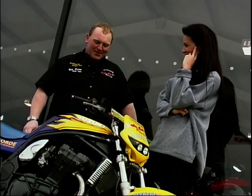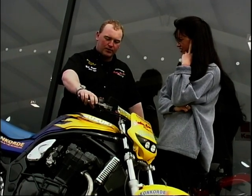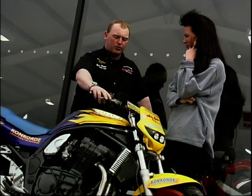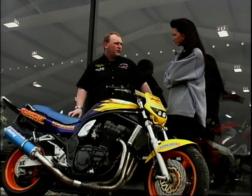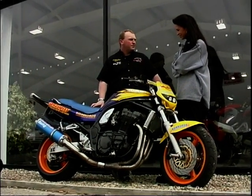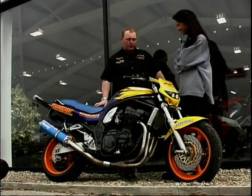It's not as easy as what everyone thinks, but it's very impressive when people do it, because a lot of people can just pull up at a junction, do a bit of one, but to travel the bike along, it's a lot. You know, it's good when you can do it. Absolutely. So a lot of skill involved there. Well, yeah, that's a lot of practice to do a good stoppie.